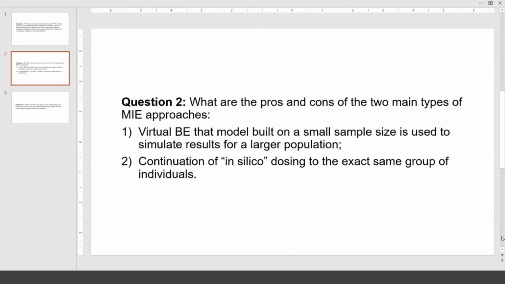Shrinkage is going to be dependent on the PK sampling as well. I guess if you have rich PK sampling, and it's also, of course, dependent on the number of ETAs, the number of random effects you have in your model. Yeah, and the number of individuals. So I think it's very dependent, but I suspect most of the problem is the number of observations per individual in terms of shrinkage. Yes, I agree.